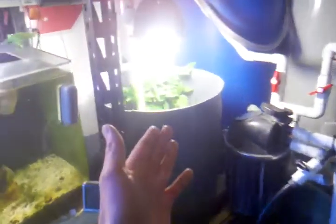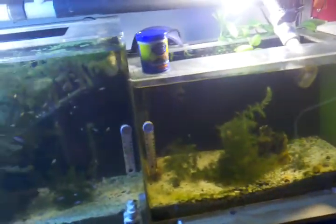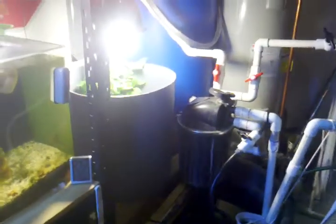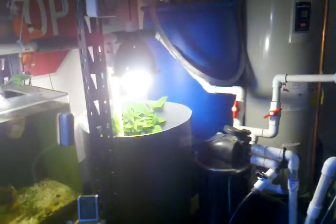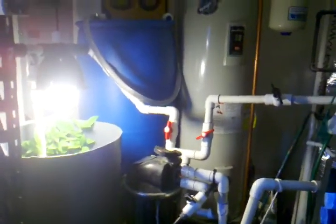I have an aquaponics setup here where I got my plants that are taking out the nitrates. I got a filter sock on here which catches my sediments. I have a little bit of plants in these that are taking care of a little bit of my nitrates. And basically the workhorse of it all is my 1,600 gallon pond filter with UV sterilizer and biological and mechanical filtration in there. So my sumps aren't really anything special.